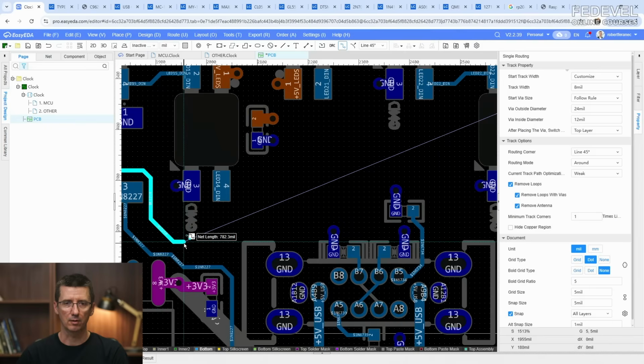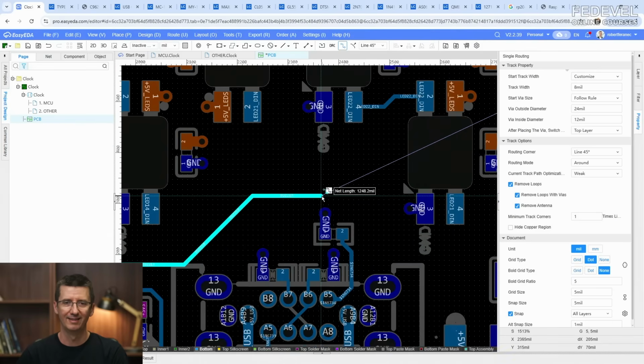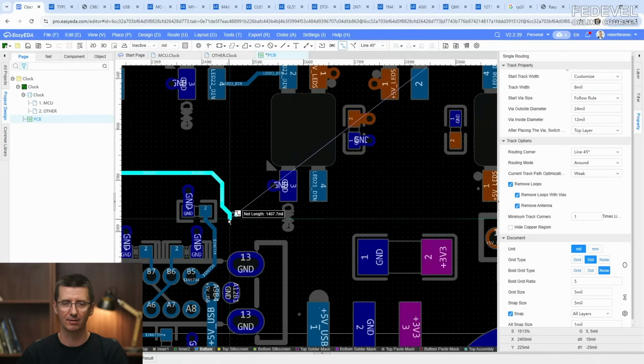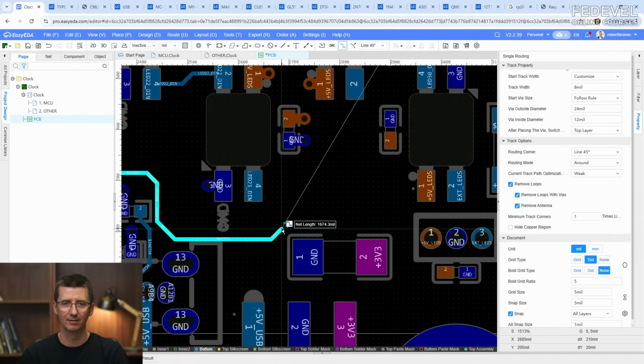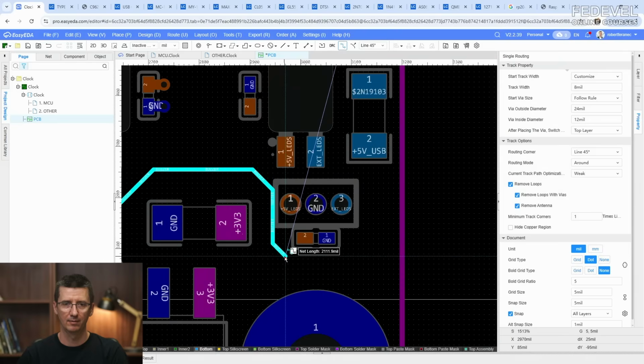Okay, let's go on the other side or other part of our PCB where the buzzer is located. So this is a long track. Go around like this.